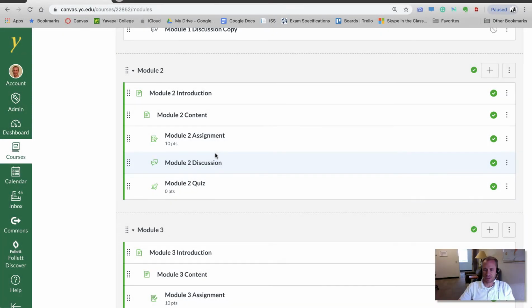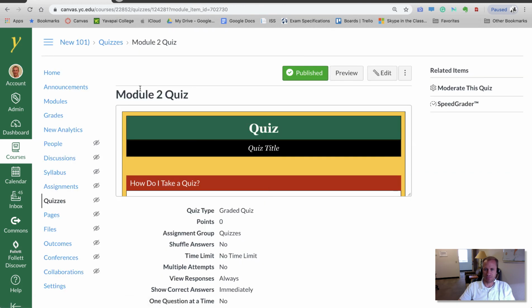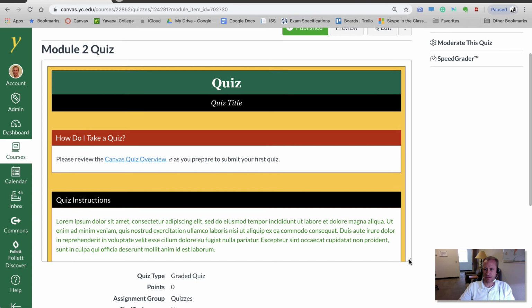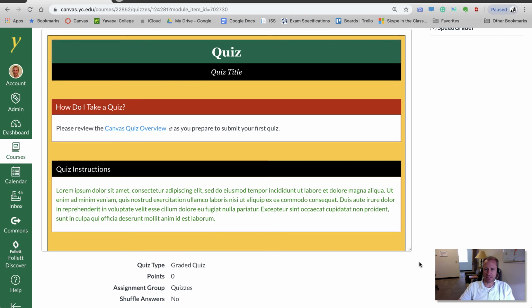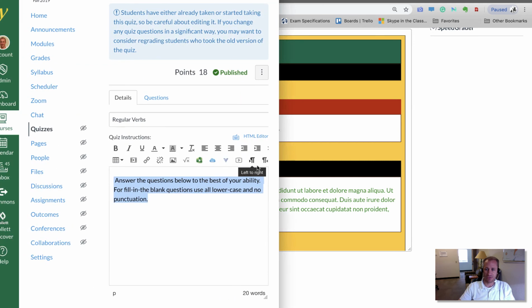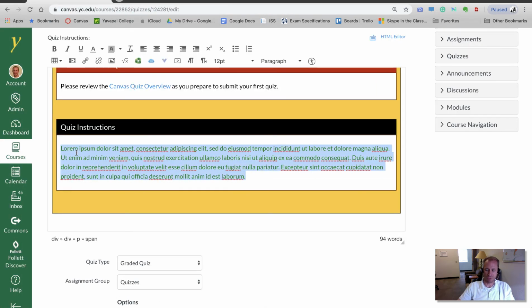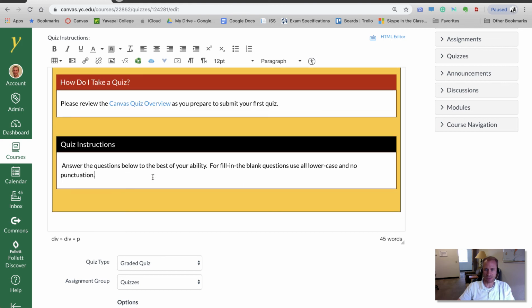Alright, in the last section we're going to talk about quizzes. So let's say that we're working on a Module 2 quiz, and we've got this template in here. And how do I get my content quickly in here and get the quiz with my stuff? Well, first thing, if you could have your other class open and just highlight and copy the content from the quiz in question, then you could just come over and replace that text with your own instructions.